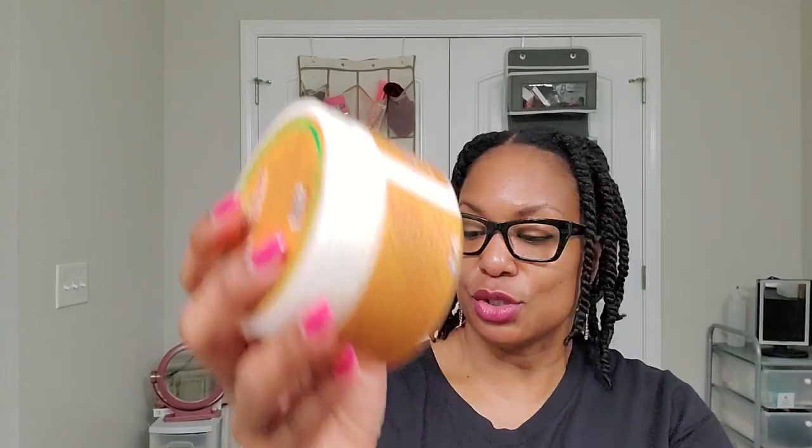What I ended up doing with the butter, especially because my roots were very, very dry. Even when my hair sometimes looks moisturized, a little bit more shiny, because of how I sweat in my hair, the roots just always look super puffy and dry. So I made sure that I took that butter and rubbed it into the roots really good so that the twist could match the roots of my hair. But this is a lot of butter. It is going to take me forever and ever to use this up.